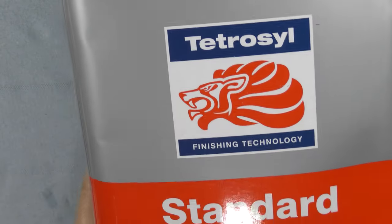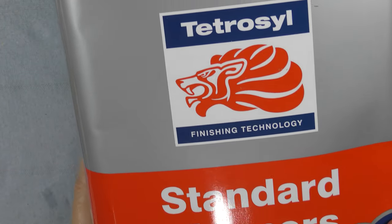I use this Tetrasil standard thinners. This is a 5 litre can, as you can see, and it will cost you for this much, £15 maybe-ish. And clearly that's going to last a lot of time. It's well worth considering if you have a group of friends or if you're part of a club, buy it as part of the club and decant it off into smaller containers for each one to use.